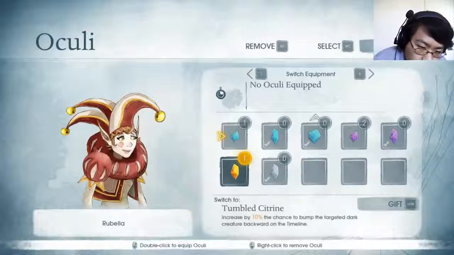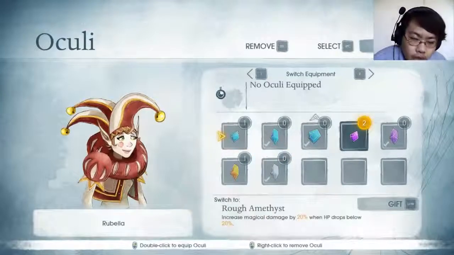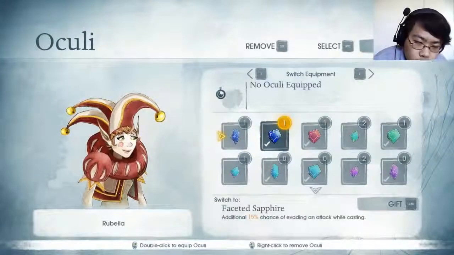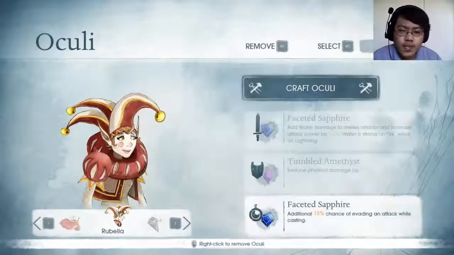Increase the 10% chance of bumping the target dark creature backwards on the timeline. That's going to be rare to do, I think. Increases magical damage by 20%. Rebella's not a type with that. Evading attack while casting. Okay. That would be it then.